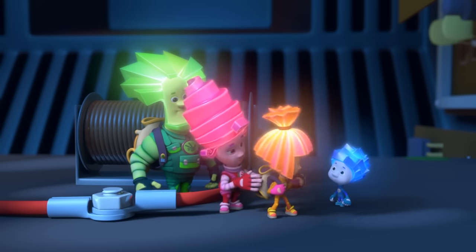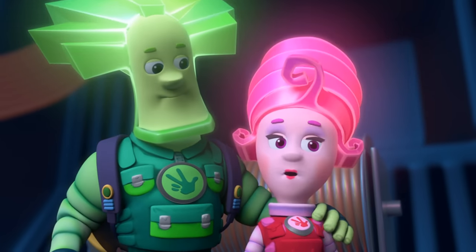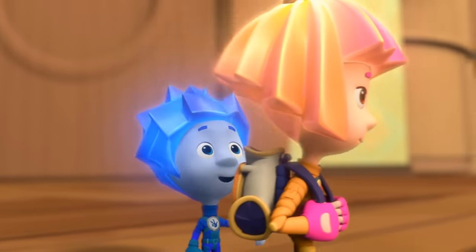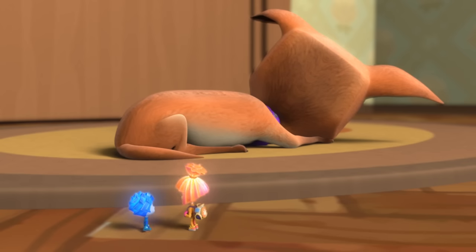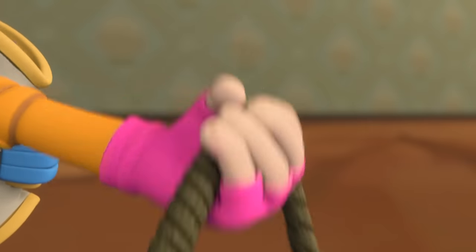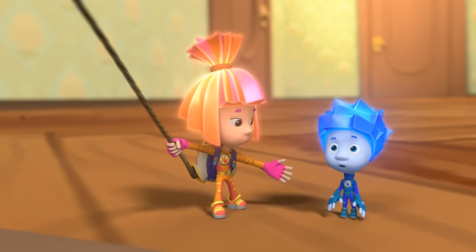And thanks to that heroic deed of your grandfather, that big old lighthouse started working. Since then, not a single ship has ever gone astray. Simka, and what if we don't just fix the flashlight, but we do something heroic? Like Grandpus did. Uh-huh. All right, what do you say? Let's jump on the back of this dog and get moving. Stop ducking! Whoa. Grab hold of my hand!